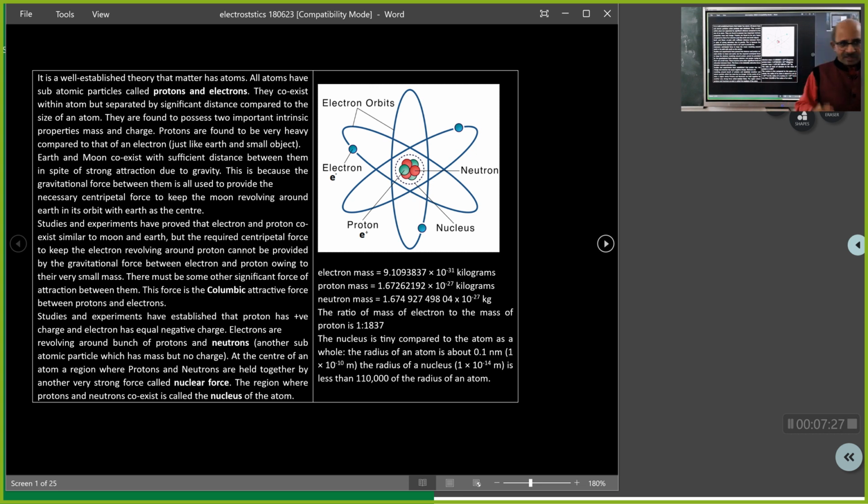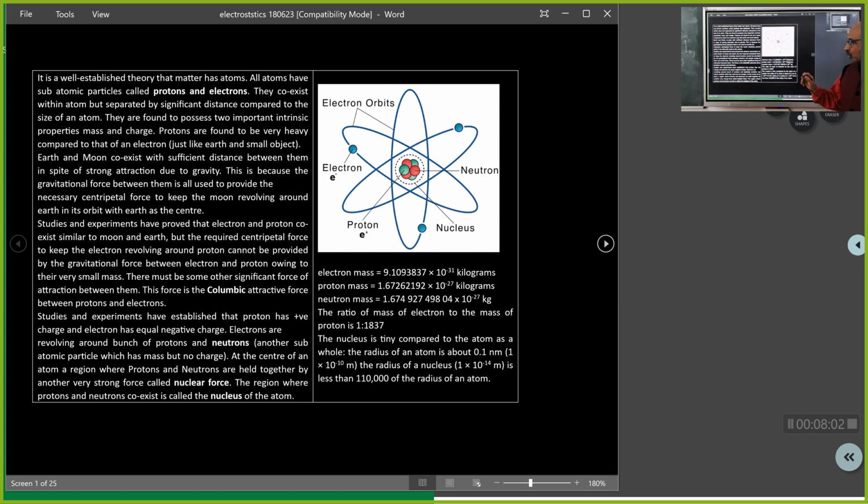Of course, Dalton's experiments and many experiments in chemistry proved that there is a lot of hollow space in the atom. That means electron and proton are not joined together, they are separated. Further experiments conducted by Rutherford and others have proved beyond doubt that the electron is not attached to the proton, but is revolving. Therefore the Coulombic force has to be there. Got it?